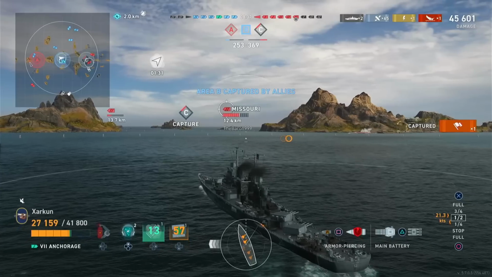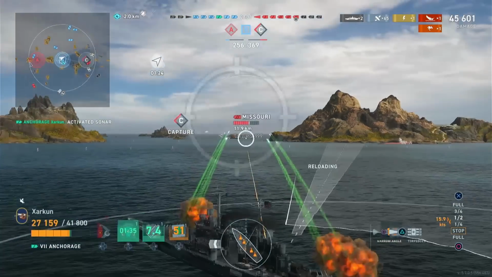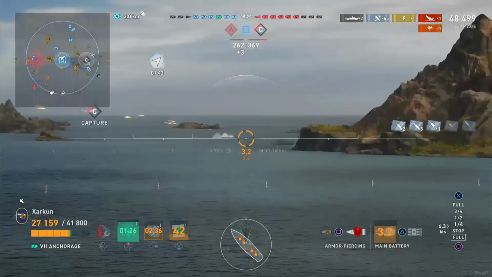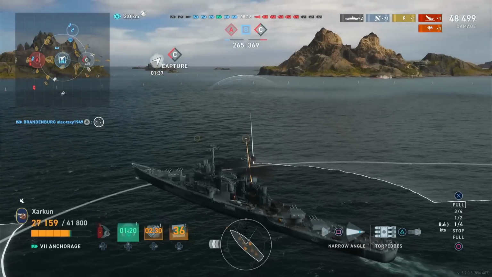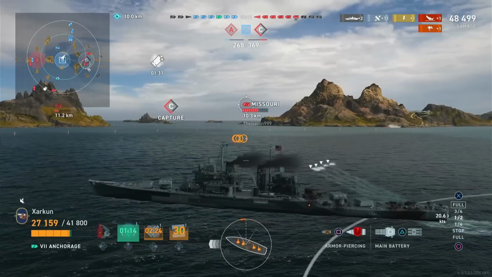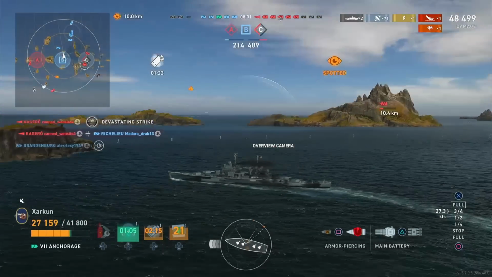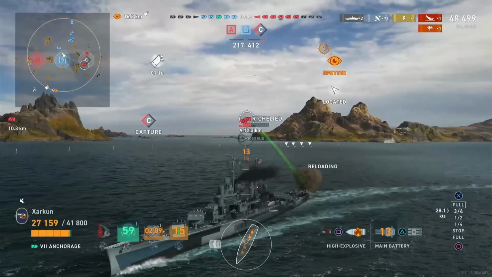Try to get some shots on this Missouri, maybe. He's flat broadside 12 km away, so that might be fruitful. Well, he's angling in now. He does have radar, so we want to be cautious, I think. Honestly, we probably want to pull out now because he can just radar us. I think he is probably going to try to come into the cap. I don't know why I just lost my voice there, but yep, and here we go. All right. Do we escape before we get nuked? I think so. Switch back to the HE.